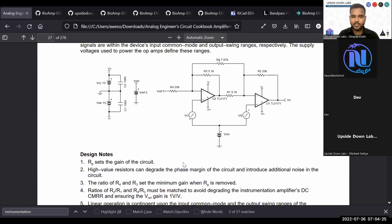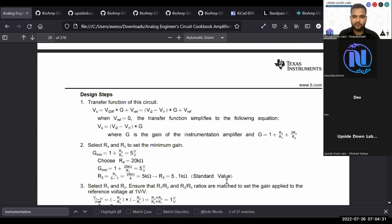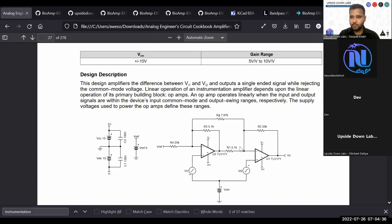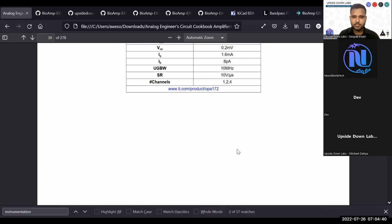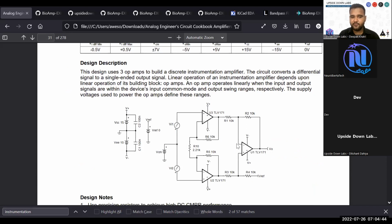This RG sets the gain, then high value resistors can degrade the phase margin, things like that. They have also provided calculations on how to set the gain for your instrumentation amplifier. If you go below this, you will find all the characteristics also. Then you have a 3 operational amplifier design, which you can also use for creating your biopotential amplifiers.